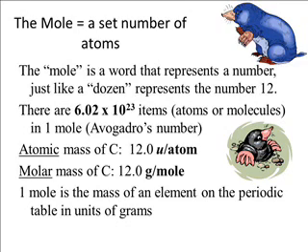The atomic mass of carbon is 12 atomic mass units per atom. We want to keep the number 12, but the reason we have the mole be the size that it is is because we want to use a more convenient mass unit. So while it's 12 atomic mass units per atom, it's also 12 grams per 6.02 times 10 to the 23 atoms, or 1 mole. 1 mole is the mass of the element on the periodic table in units of grams. That makes it an extremely convenient unit to use.